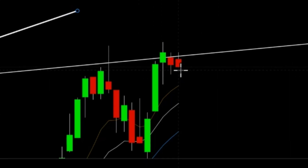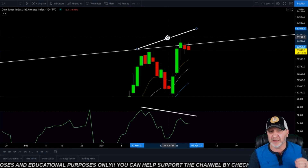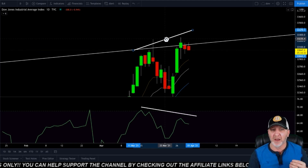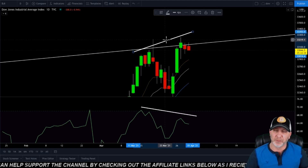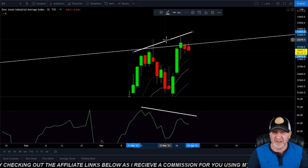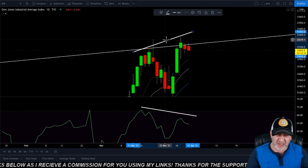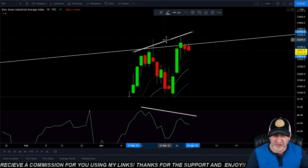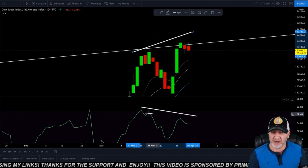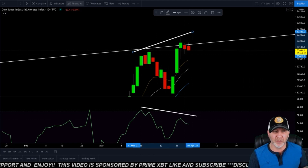The dollar is rising, and that usually means smart money is getting into the dollar because it is a safe haven. Then it turns into a risk-off market — that means people get out of risk-on assets, which is stocks, Bitcoin, gold, silver. Looking at this, we got higher highs in the price action on the Dow but lower highs in the RSI. That is bearish divergence and it seems to be playing out nicely.